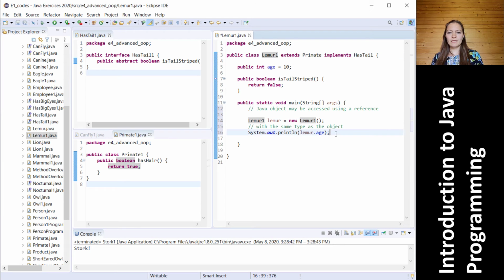The next option is when we are using a reference that is a superclass of the object. So here we have the superclass Primate and we are using this reference. A Java object may be accessed using a reference that is a superclass of the object.